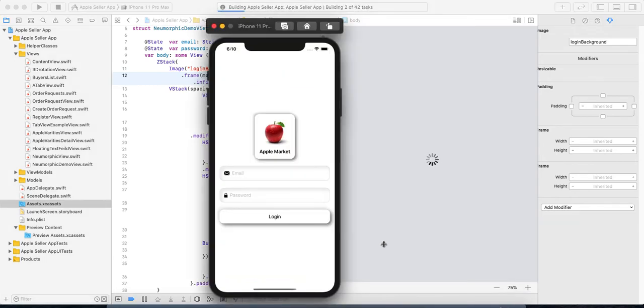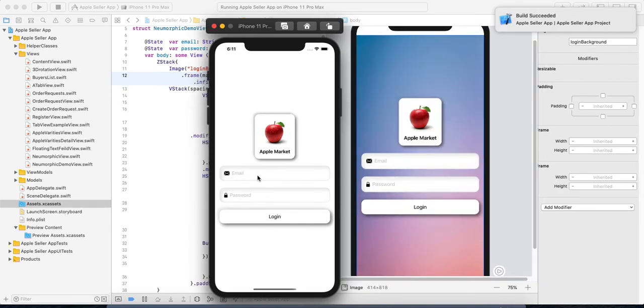So what we have designed yet is showing the text field with some 3D effects. When I click on this one, it is showing the 3D effect on the button, but it is not showing like the button is pressed. So we need to hide the shadow when the button is pressed.